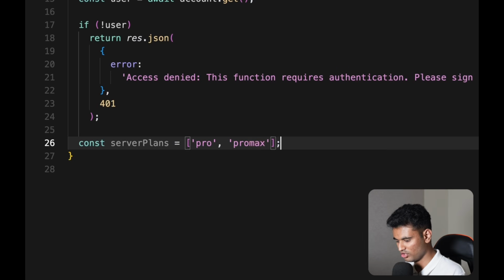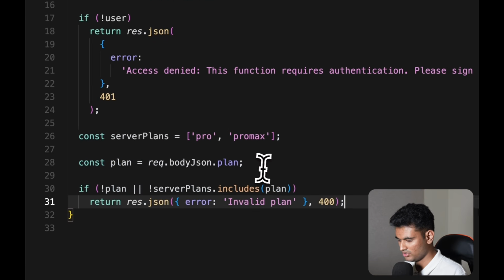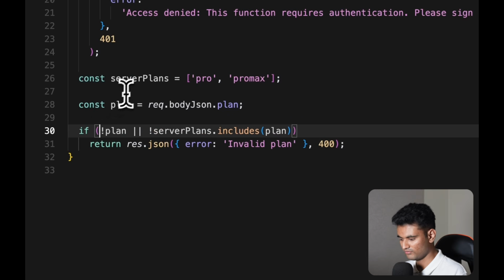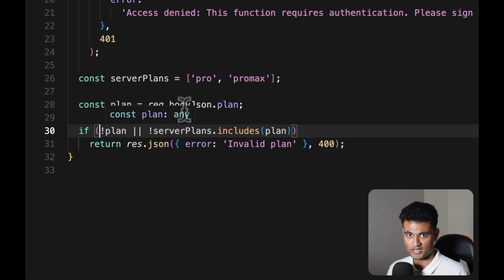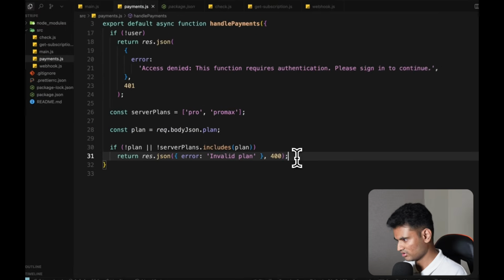These are the two plans we will be offering through our application, and these are the two plans which our backend will accept. Now I just want to run a quick check to see if what we are getting is from these plans or not. So I'm just going to paste this here. So we are just checking if we are getting a plan. First of all, if we are getting a plan, which plan is that? Is it a valid plan which we are accepting? We are checking that. And if it's not the case, we are just throwing an error.